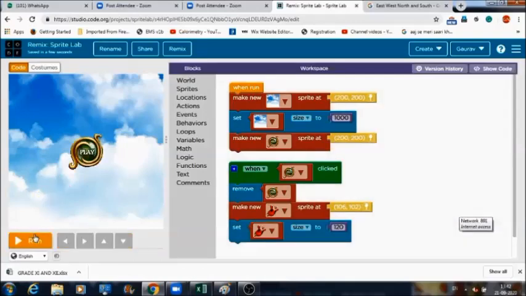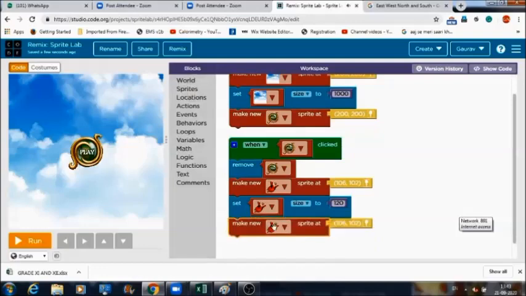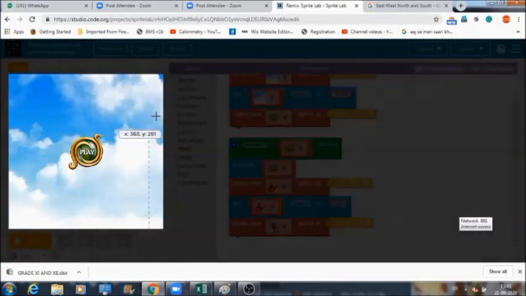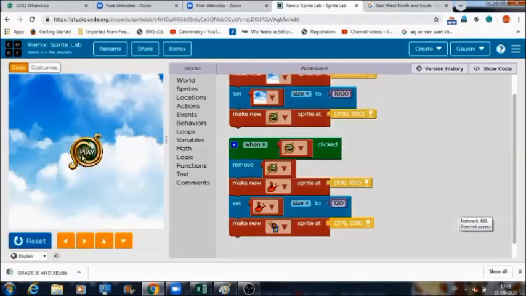Now what else do we want? We want to see the villain sprite as well, John's sprite. So we are going to define the same code for the John sprite too. Fine. And where do we want to see him in the beginning? Let's define the position. Okay, let's make it here. So this is how you're going to see these two things in the beginning.